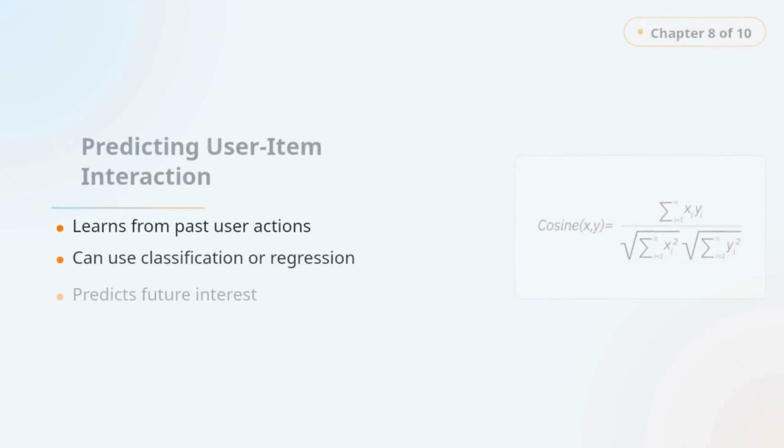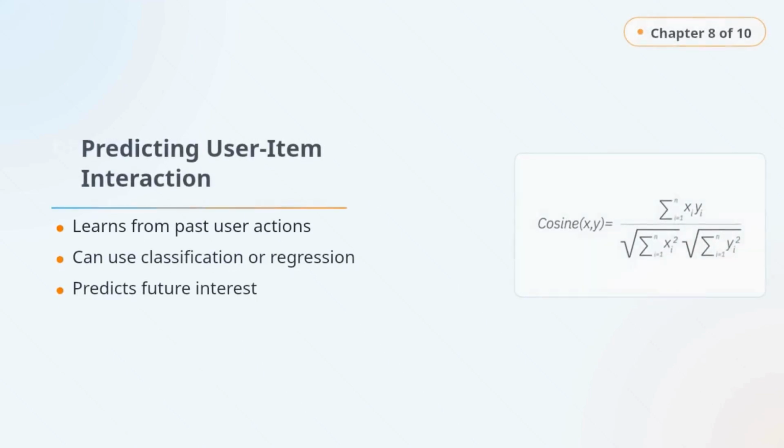After building user and item representations, the system can train a model for a specific user. It uses items the user already liked, rated, clicked, or purchased as training examples. Item attributes become inputs, and user behavior becomes the output to predict. This helps the model estimate whether the user will like a new item and then recommend it.